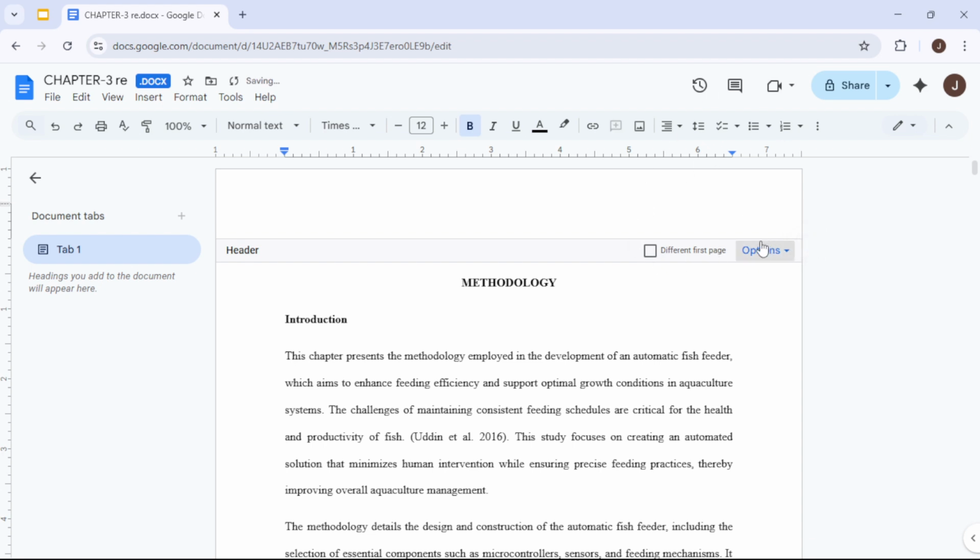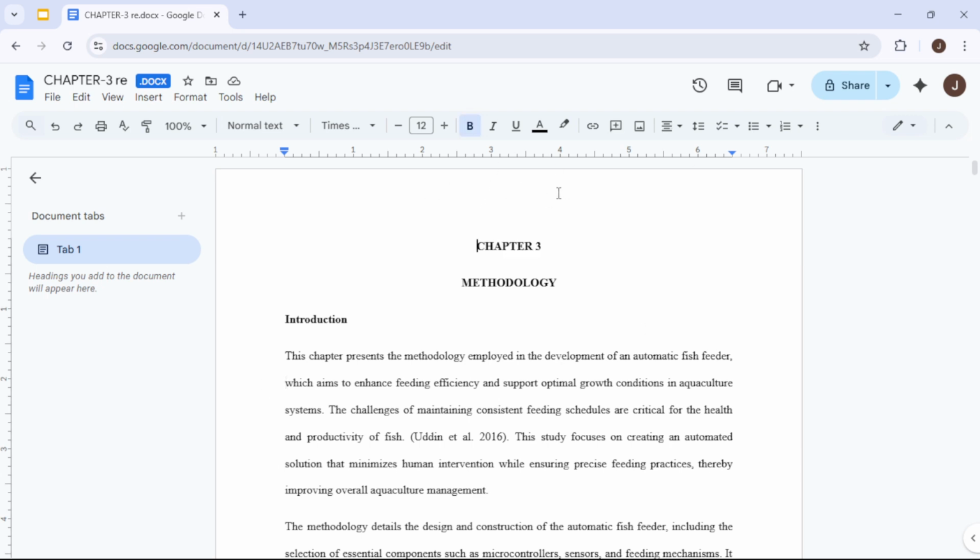Now that the page numbers are gone, our next move is to exit out of the header or footer area. This is simply done by clicking anywhere off the document, more specifically to the side of the document. By doing so, you'll notice that the headers and footers will no longer be in editing mode, and the document returns to its normal view without those numbers.